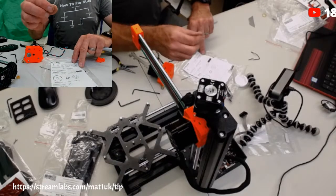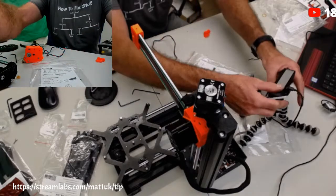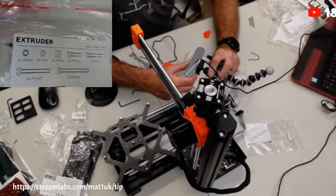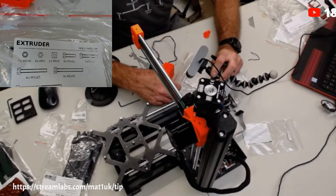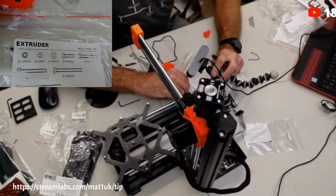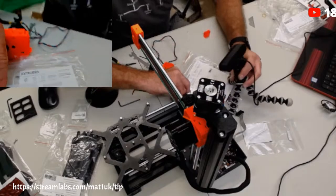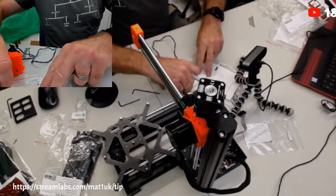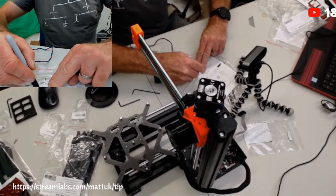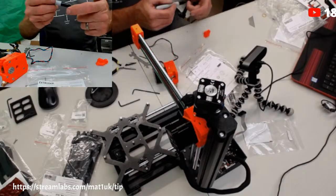Yes, they are. And that's an M3 by 25. I'm just saying, for the sake of saying, that says M3 by 25 on there. So the length of the shaft from there to there is what I want. So I could put that on there and then just mark it there on the end and that'll be right. I'm going for it. I'm going to mark it. Ridiculous, isn't it? I've marked that like that because I think that's right.